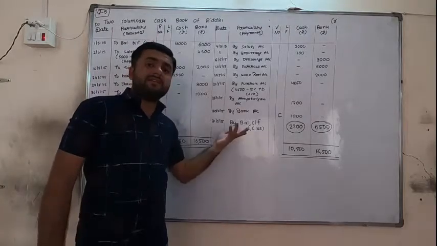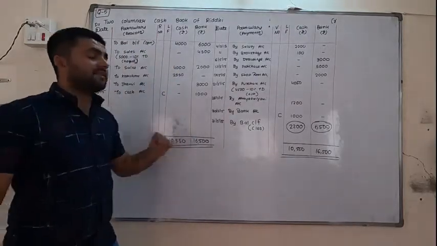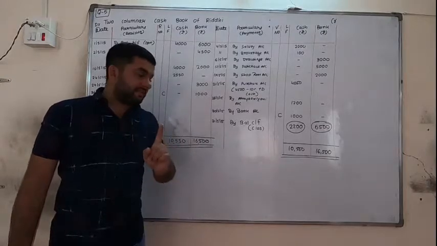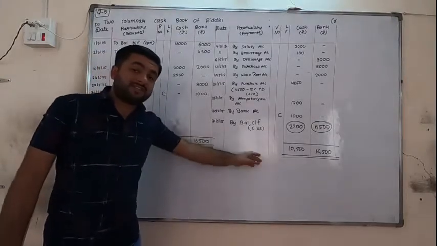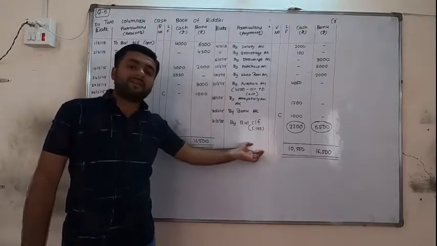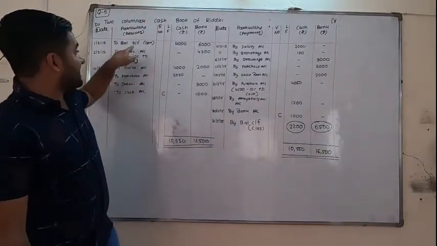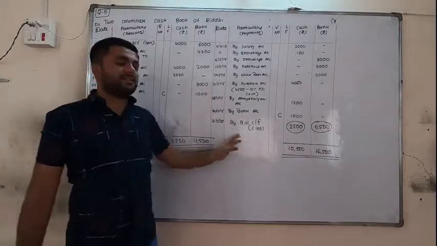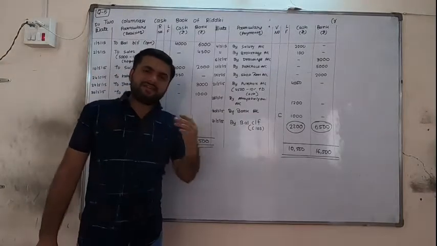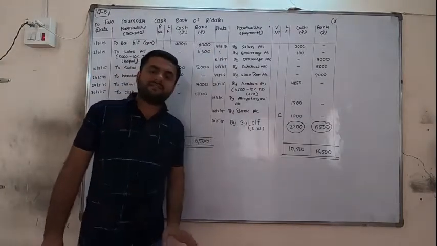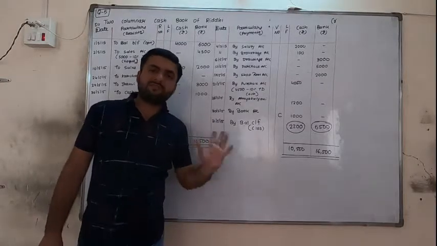Whenever it is on credit, it is debit balance. Whenever it is debit, it is credit balance. But how? See, this month is over. Now this cash can be used for next month and bank can be used for next month. So next month's cash book we will start from here, as we are doing it here. So book is telling this is debit balance. That thing we will learn in detail in the next ledger posting chapter, but still you remember.